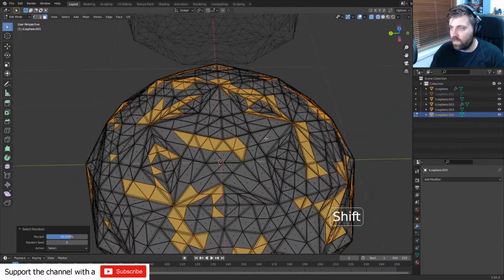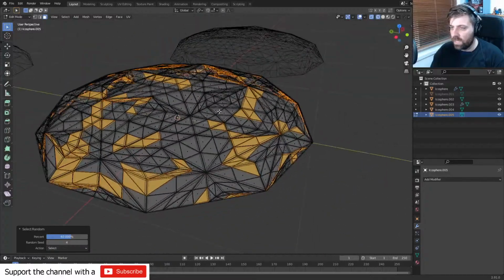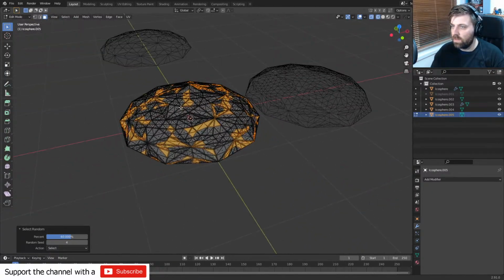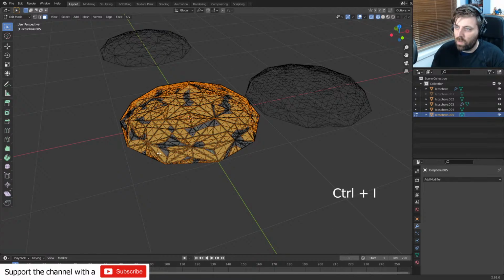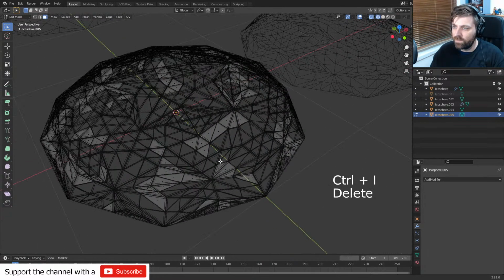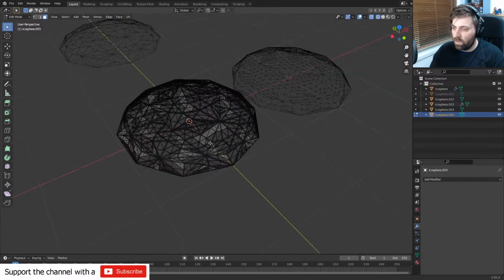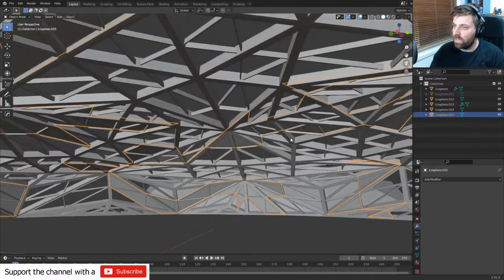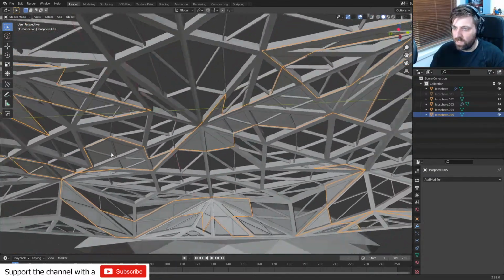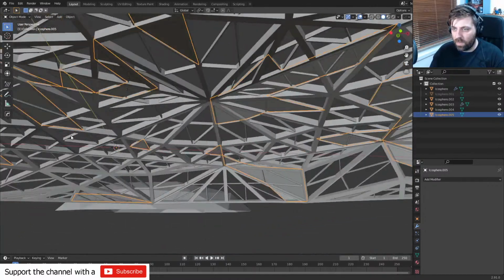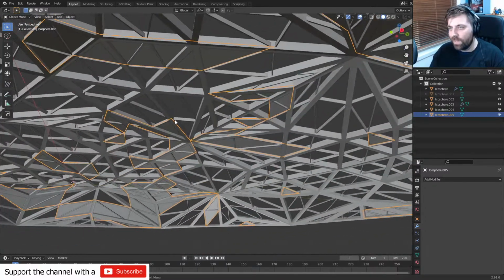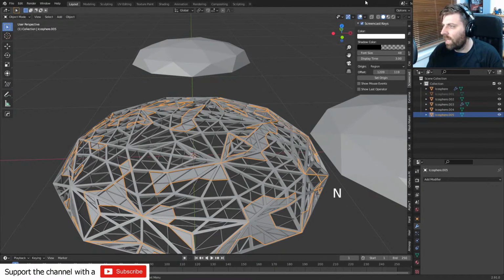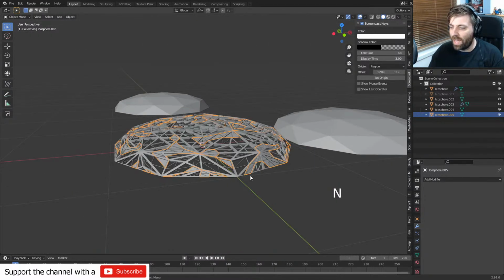Go back into faces view. So we got, that's not looking too bad. So let's go control, did I duplicate this? Yes. Let's do control I, delete faces. And so now when we come in here and have a look around in the solid, we'll see that we're going to have some solid pieces all lined up through here. Gee, that looks not too bad. Let's just quickly have a look at what it's going to be looking like.